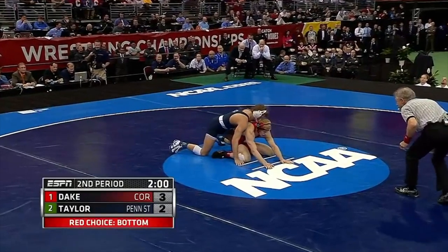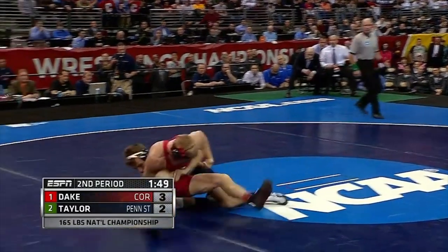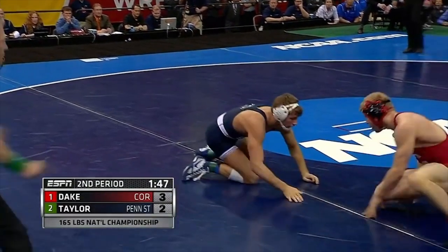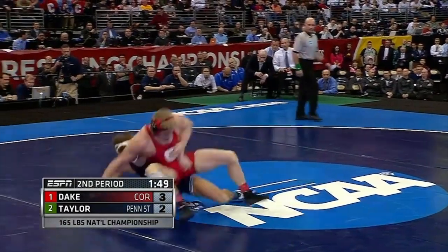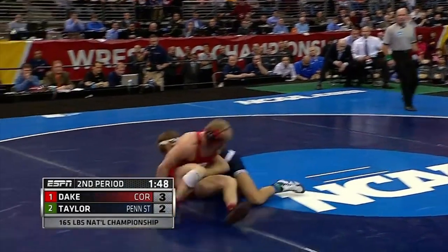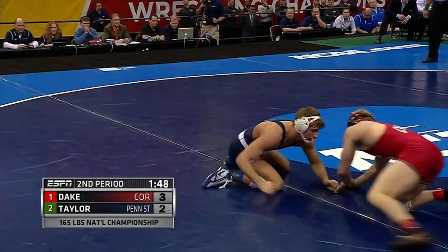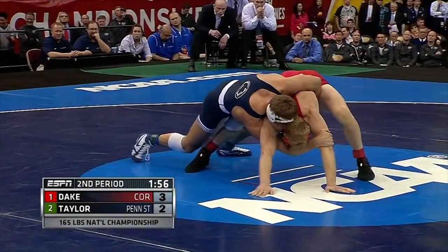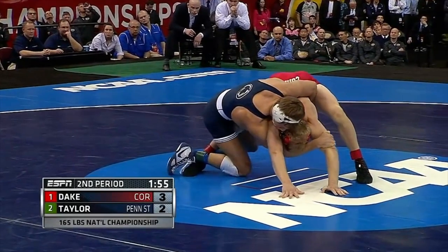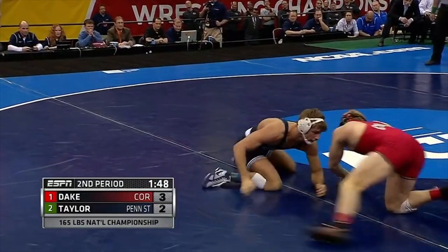Dake chooses down in the second, works his way up to a quad pod, and gets Taylor's right wrist control. Taylor tries to pull him to the right and break him down, but Dake posts the wrist and does a changeover — moving his hips away from Taylor as he hits the mat. This is a very important technique; it helps create space, gets motion going, and puts your opponent on the wrong side. The only thing Taylor could have realistically done is drop to a leg as soon as he lost his claw ride. The longer you wait, the worse it gets. Dake is up 4-2.